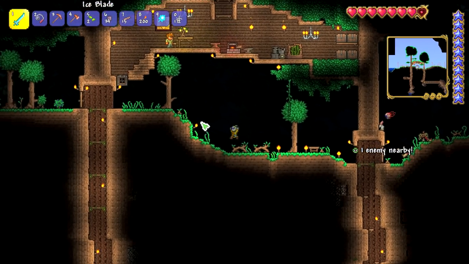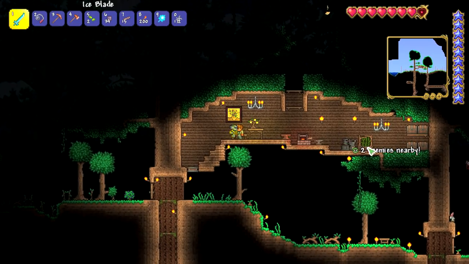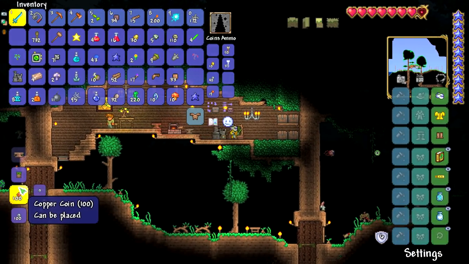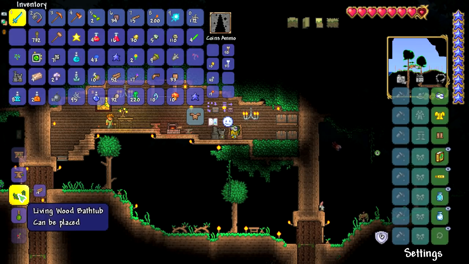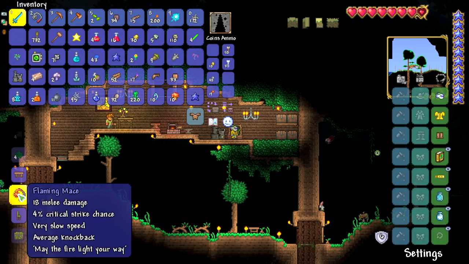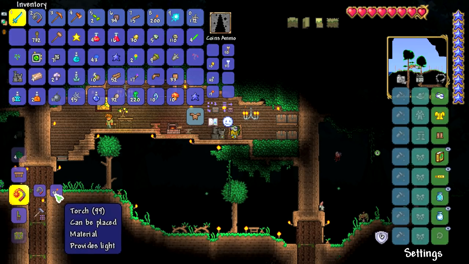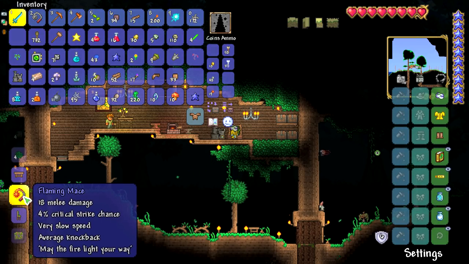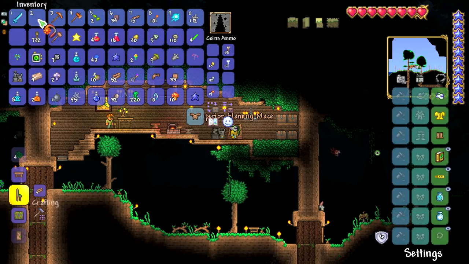Okay, well, let's see if we can make a bed. I think we need to make a loom, which we have a living wood loom. I think that's what that is. I'm like 99% sure it's a living wood loom. Living wood bathtub. Well, that's not it. A flaming mace. Oh, 99 torches. Ah, okay, so that's how you upgrade it. Yes, sir, let's upgrade it.